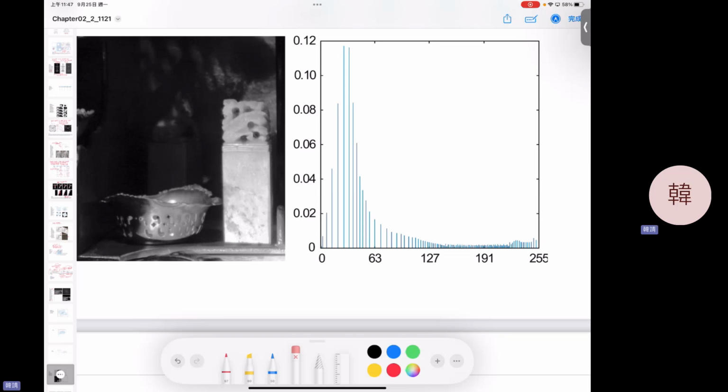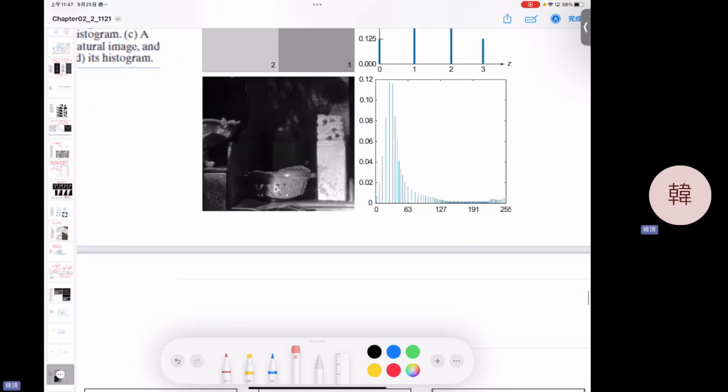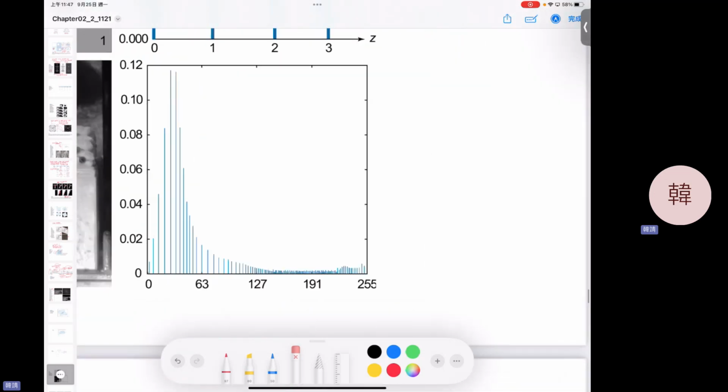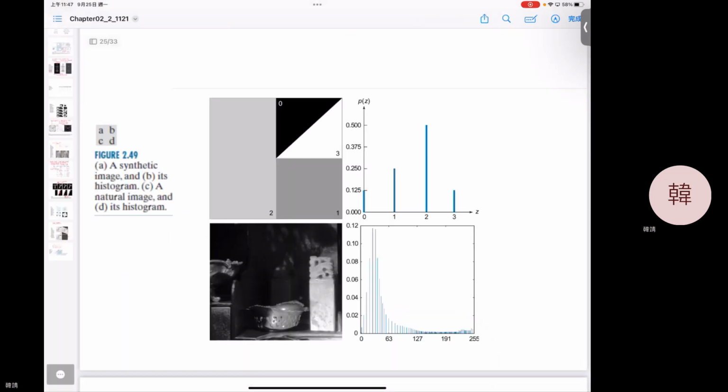Okay, so our next chapter will start from here. We are going to understand the intensity distribution level of your image. How do you enhance it from this one? How do you process your image from this one? Because we are going to do pixel transformation. So that's the histogram of the image. From a histogram, even if you don't see the image and don't know the content, you know the trend of the gray levels, right?